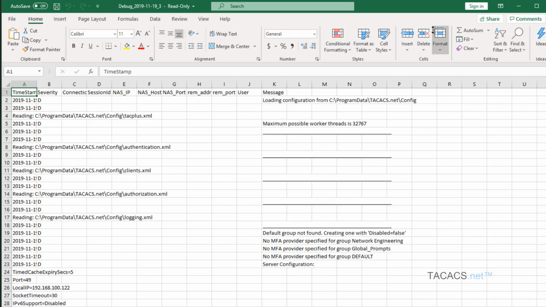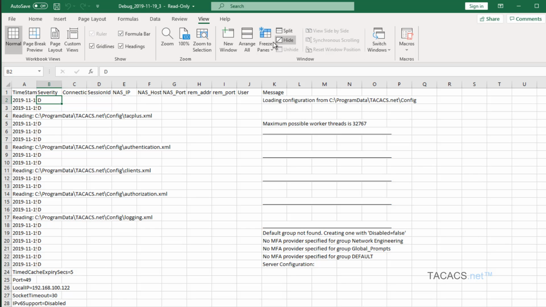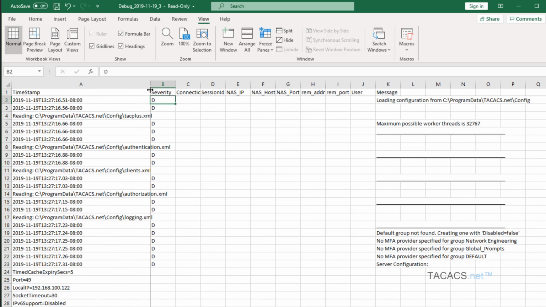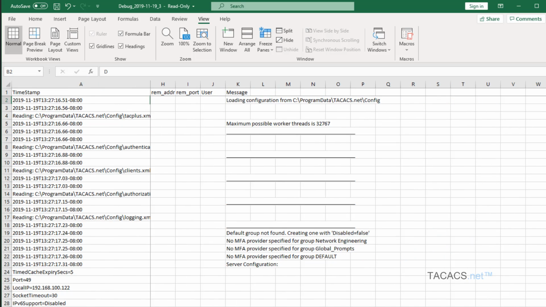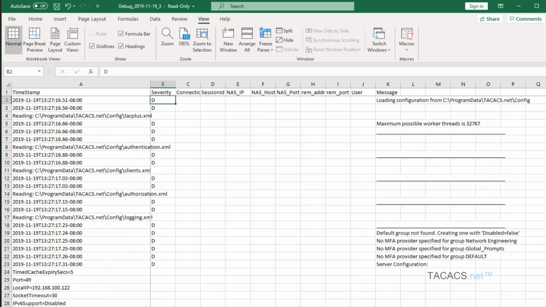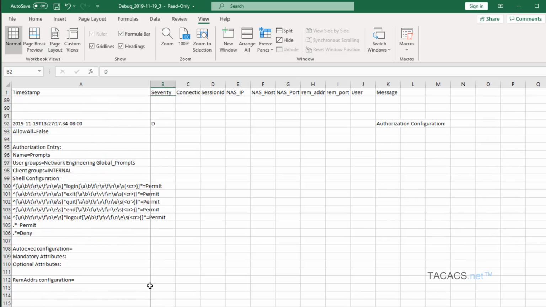From here, you can tweak the layout to what best suits your style. But I freeze the top row and first column. Then I widen the first column to be able to view the entire timestamp. To do that, click cell B2. Select the View tab and click the Freeze Panes icon. Now, when we scroll down to the right, the column headings and timestamps are in full view.